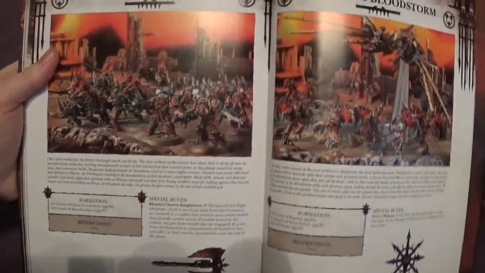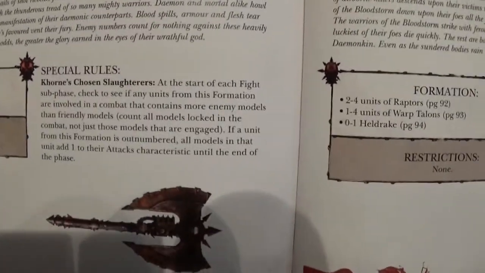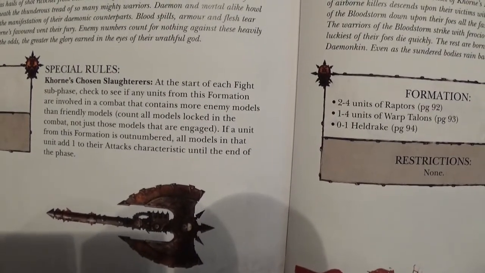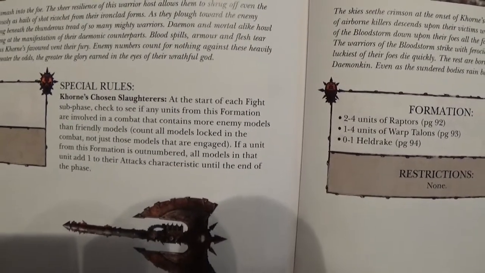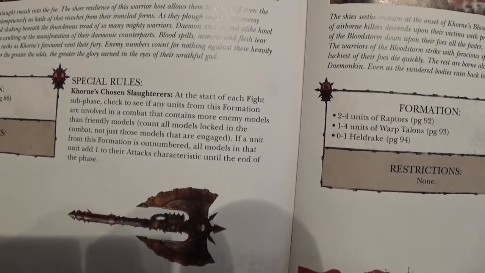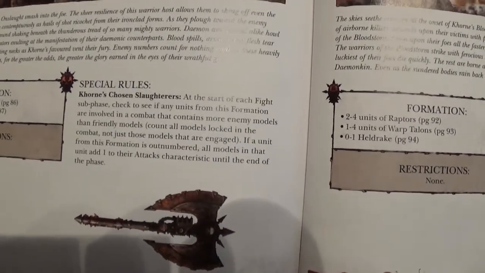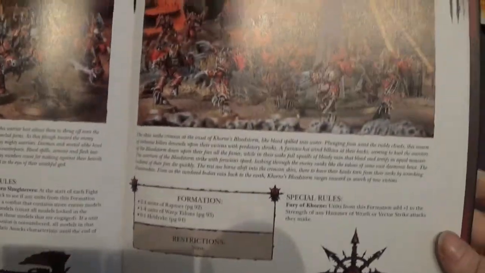So the Brazen Onslaught, that's the next formation. That's 1 to 4 units of Terminators and 2 to 4 units of Blood Crushers. Khorne's Chosen Slaughterers. At the start of each fight subphase, check to see if any units from this formation are involved in a combat that contains more enemy models than friendly models. And you count all models that are locked in, engaged, not just those that are actually base to base. If a unit from this formation is outnumbered, all models add +1 to their attacks until the end of the phase. So with them, you just want to charge them into massive enemy units and just get the extra attacks.